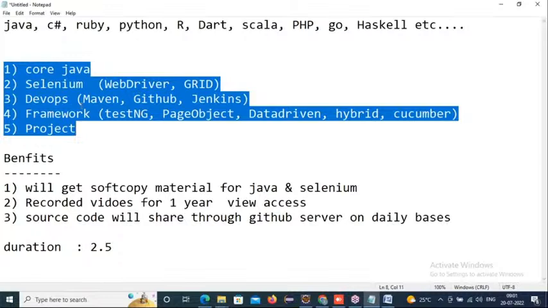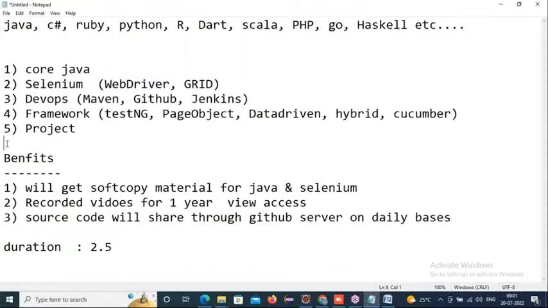I have joined a bit late. Can you provide your contact number? You will get the recordings. Today we had a demo session, so all end-to-end I'm covering for your batch, everything I've given. I have joined this demo session a bit late. Can you provide your contact so that we will reach you, sir?